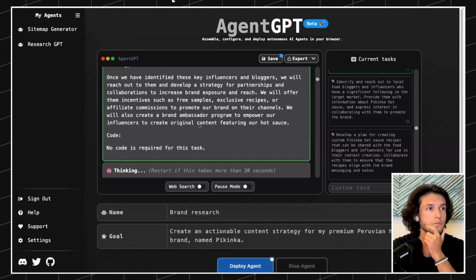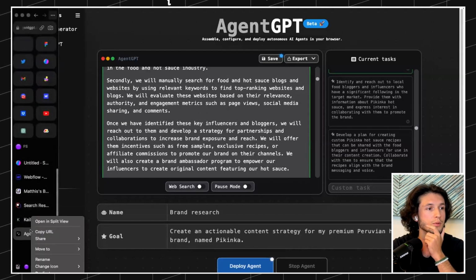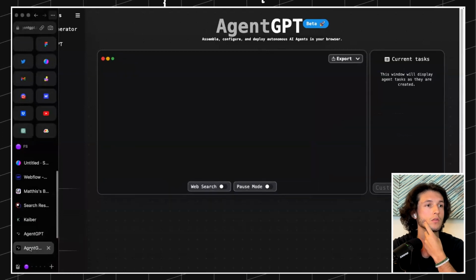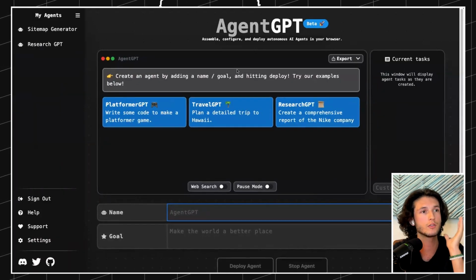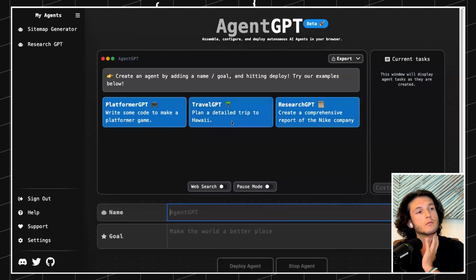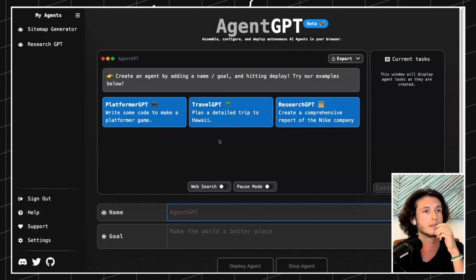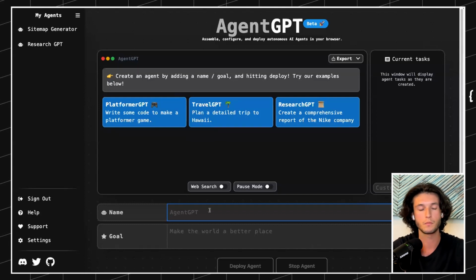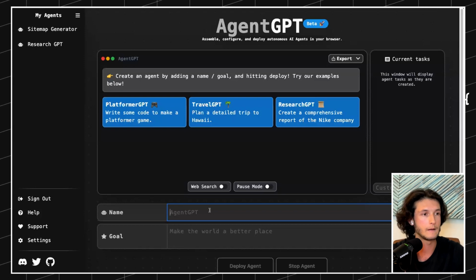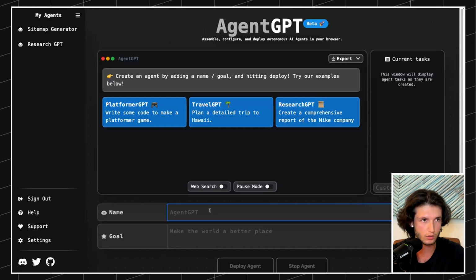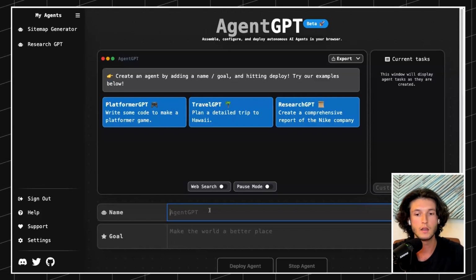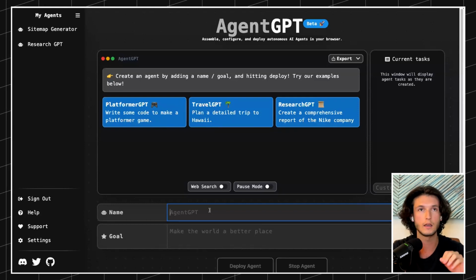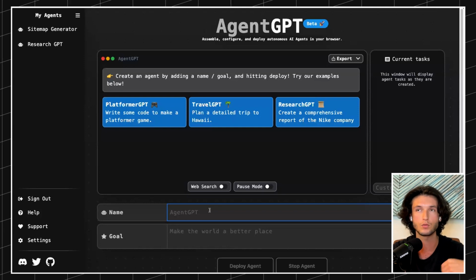So basically, let me just duplicate this so we can go back to our current one later. When you arrive on the UI, you have this. After you have inserted your API key, basically you will give it a name. The way you can use that is basically a ChatGPT agent that will work in an automated way. Let me explain. When you are on ChatGPT, you always have to prompt and to ask back ChatGPT to roll the machine back.